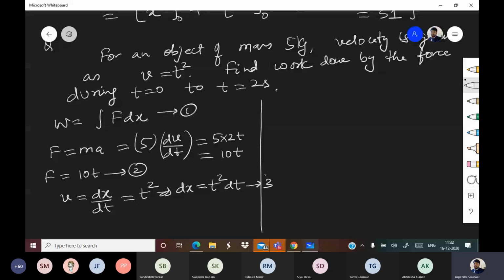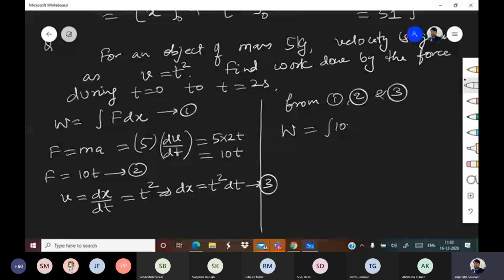So from 1, 2 and 3, W will be integration F is 10t into dx is t square dt. And limit is from 0 to 2. So 10 is taken out. Integration t cube dt, and limit is from 0 to 2. That gives us 10. Integration t cube dt will be t to the power 4 by 4, and limit is from 0 to 2.